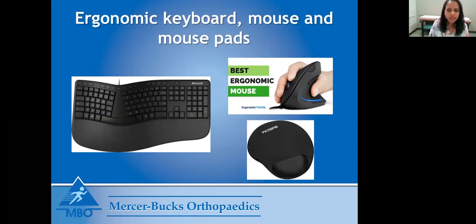The picture of the wrist or the forearm support for your mouse pad, I threw in there just to show that there is that option. You can actually use something that does not support you at the wrist, but really a little bit below the wrist, pretty much at the forearm. You do get longer ones that can support both forearms, so you can use it at your keyboard as well. The important thing to remember is don't put it right here. Don't put it right under the wrist. That will start to irritate your nerves, and you don't want to end up with tingling in your hand.